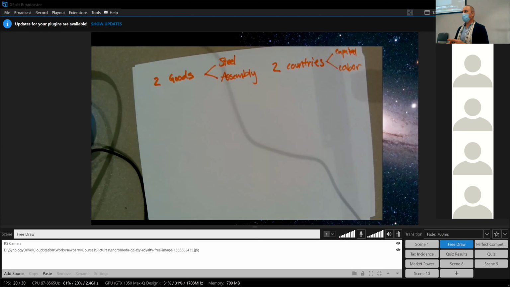There's also materials. You have material abundance, right? Say you have a lot of a certain type of mineral that you need to make this stuff. That's a material abundance. I'm just showing you capital and labor abundance, but you've got material abundances. There's also human capital, human know-how. There's entrepreneurialism that goes into making things, right? You can have the capital in the buildings, but we also need the entrepreneur who's going to be venturing and creating this kind of stuff.